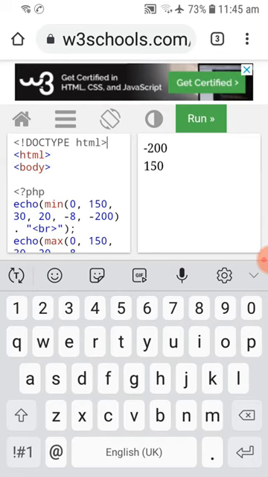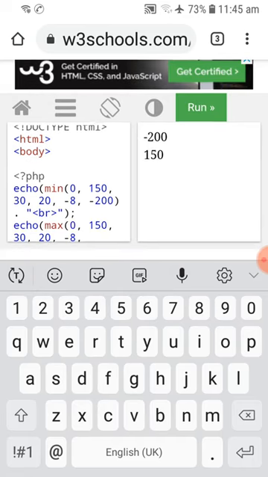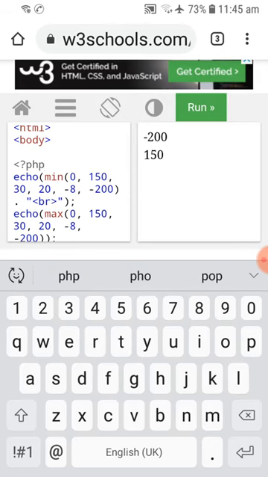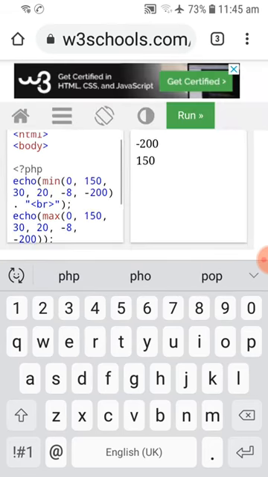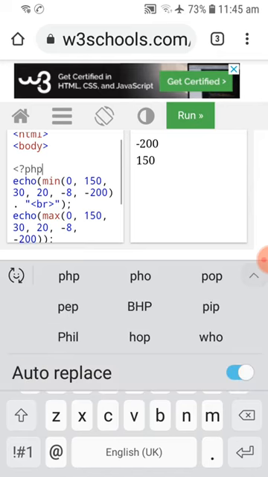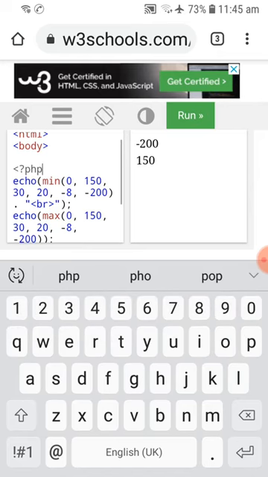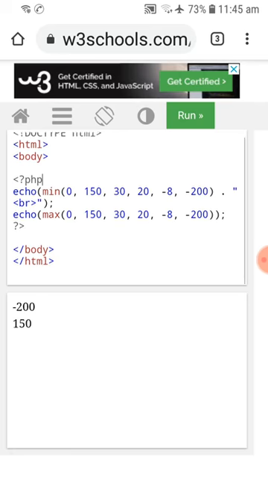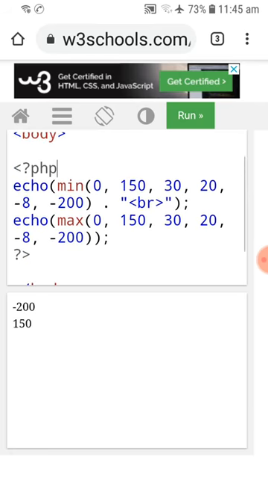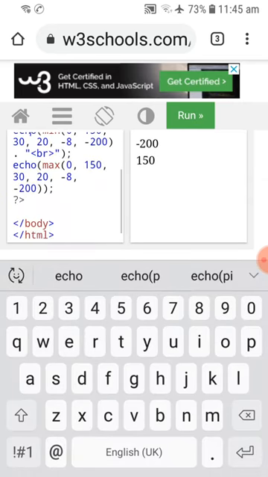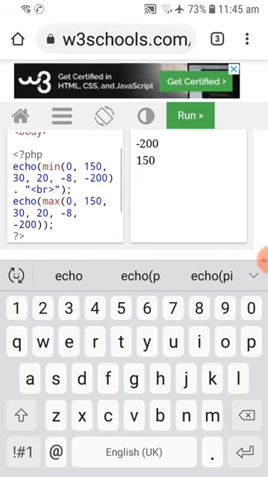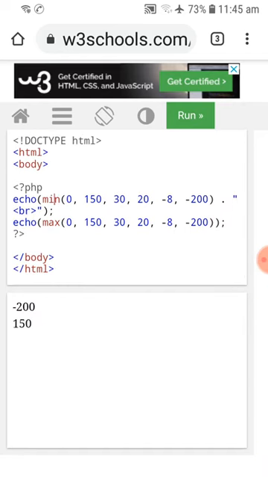First doctype HTML, then the HTML tag, body tag, and the PHP tag opens. Next the echo tag opens, and in echo you have written a min function. In this min function, bracket open, then arguments.